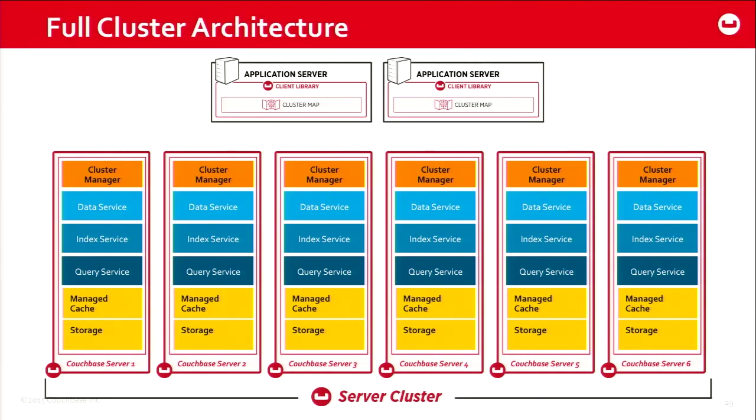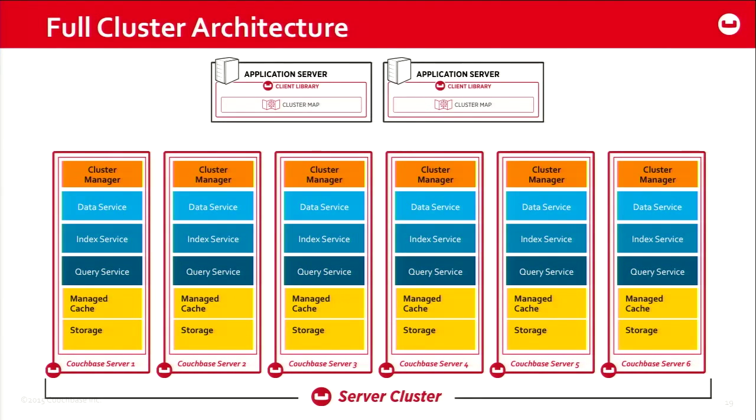The managed cache is a very important part, which provides you the in-memory capability. All the interaction between the client and the server is done by the managed cache. The storage engine is for persistence. So all of these nodes have these 3 components the same. Along with that, we now have 3 other services, which are the data service, index service, and query service, which are new in 4.2. Before, we called them the data manager. Now we separated them out as data service, index service, and query service. Each of these is separate, and we can optionally enable or disable these services.